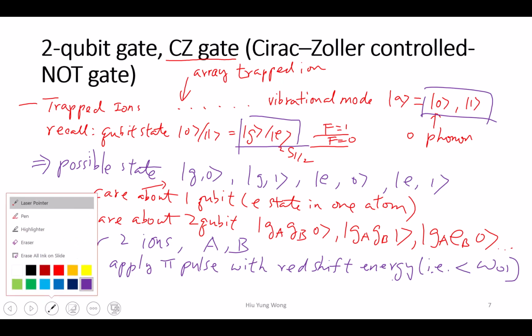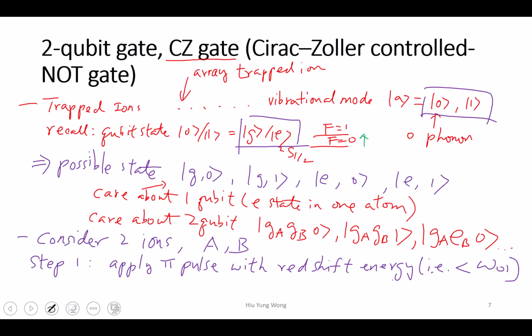Just give an example, right? This is just a fake example, really fake. For example, if I say this is omega 0, 1, okay? Then my energy may be, for example, I can be wrong, but I hope that you don't take this for granted. Let's say I apply the pi pulse at 900 megahertz, which is smaller than omega 0, 1 equal to 1 gigahertz, for example. Just a fake example, can be wrong, okay? Do not take it too serious. But I'm just to show you that if I want to do the Rabi oscillation, like what we did in the previous case, right, without detuning. Redshift means we have detuning, right?